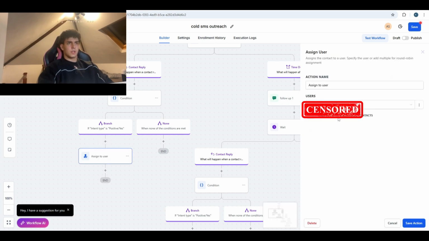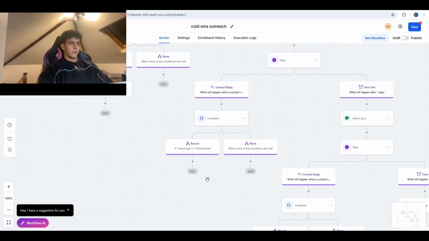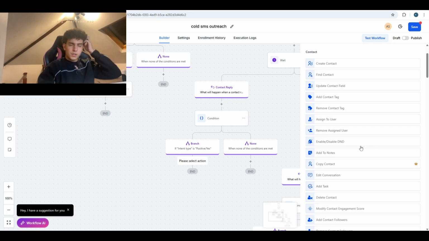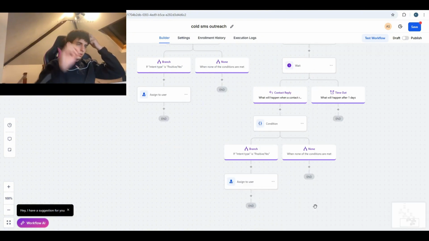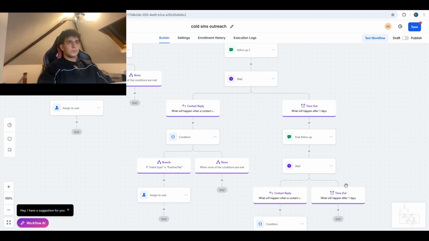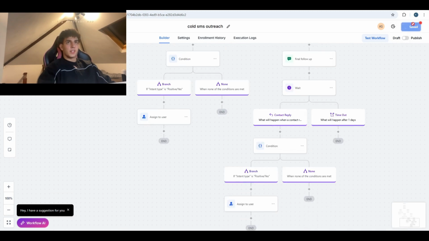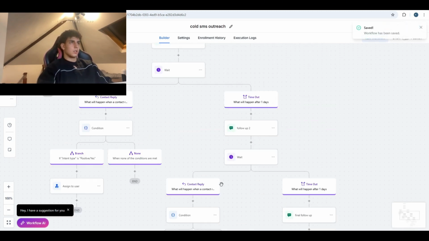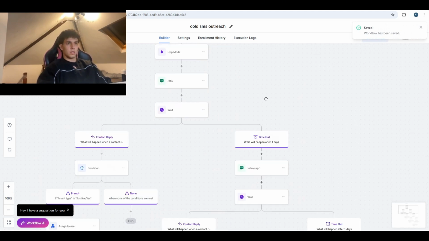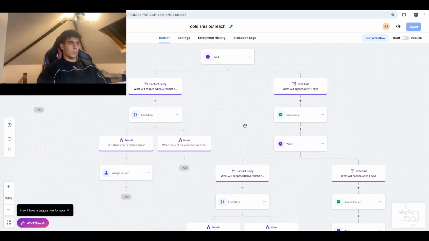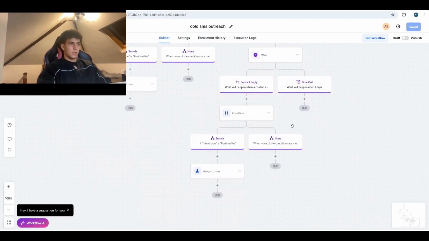And what did that say? Only apply to unassigned contacts. We'll leave that for now because I'm not sure if that's going to be a problem, and I'll obviously repeat it a couple times. And there we go. That's literally the workflow completed. So I've already made a post about how you create these, but obviously you can see this one and just copy it for what you're seeing.